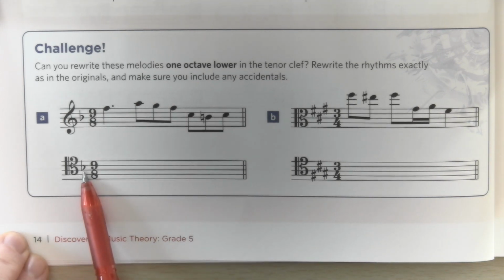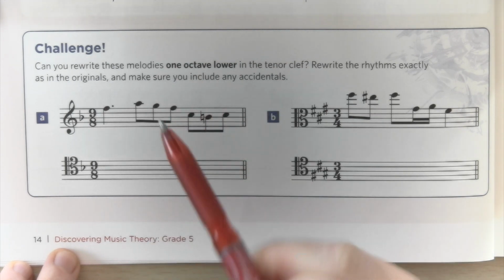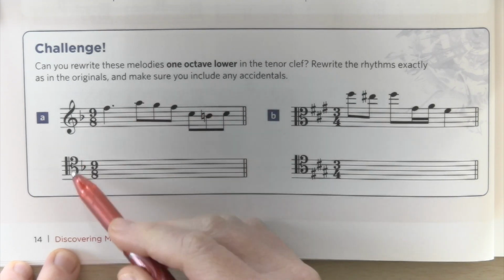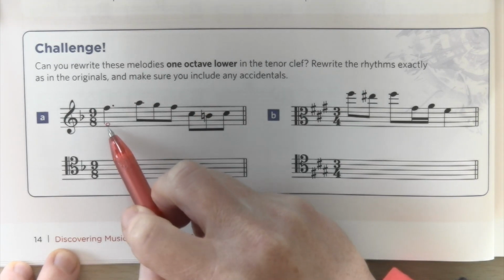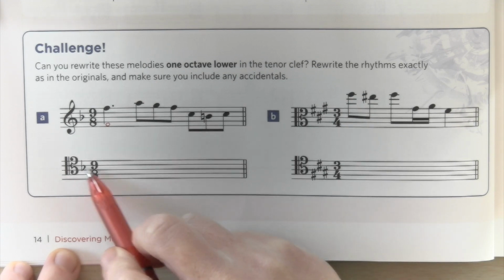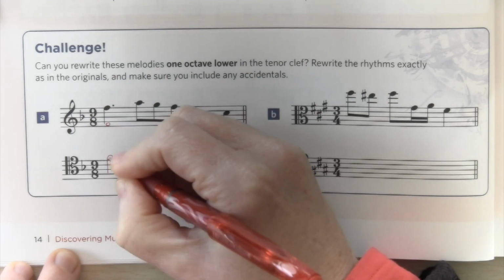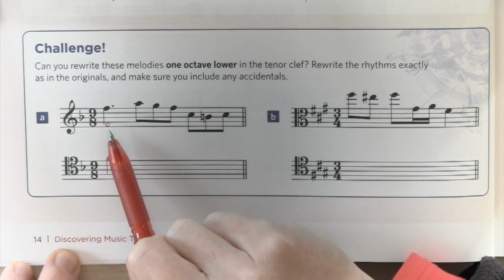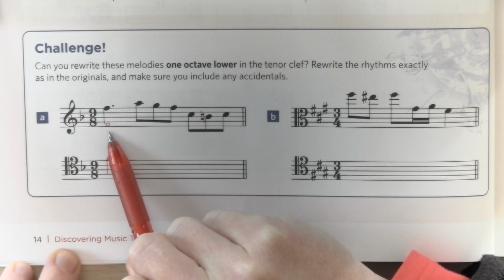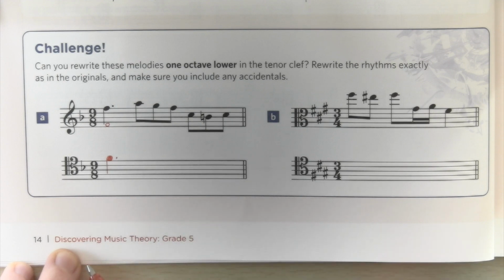Okay, so the clef, the key signature and the time signature are already included. So I only need to write the notes. One octave lower. Let's transpose straight away this note an octave lower. And it's here. Now it's 4 steps above middle C. So let's count from middle C: Do, re, mi, fa. That's the first note that we want. So my tip is transpose it an octave lower and then write the equivalent note in the second clef.